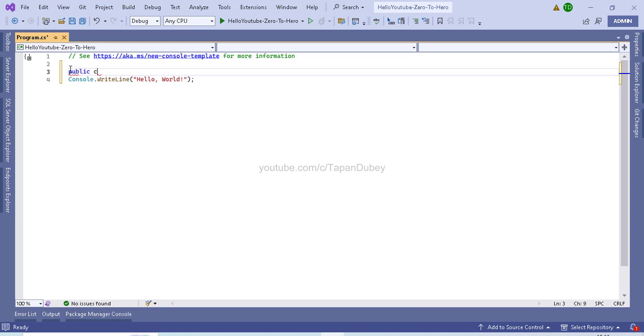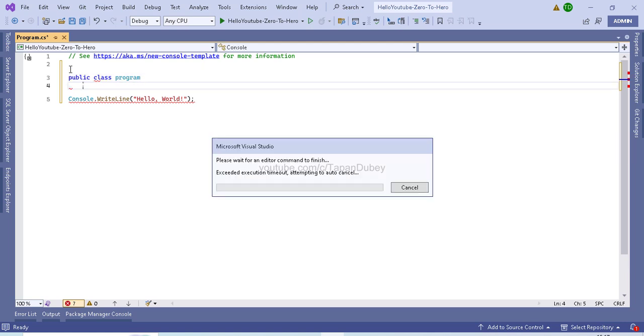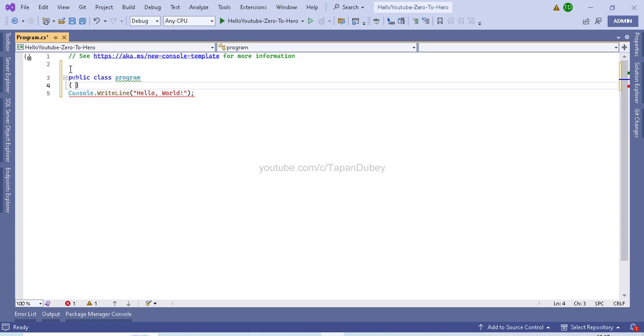So maybe I will say public class Program. Then we need to wrap it with curly brackets to define the scope.